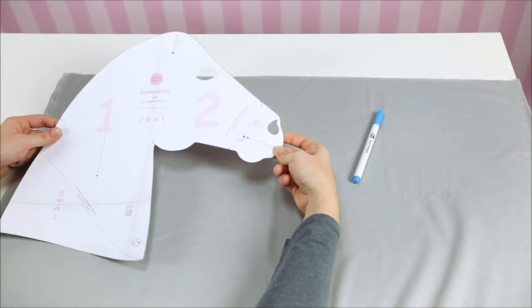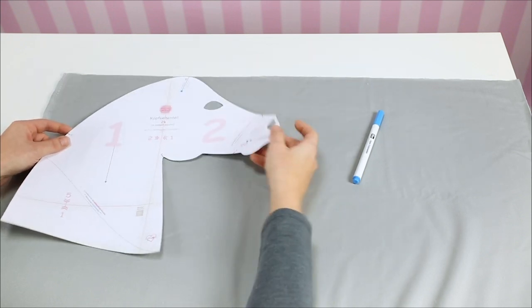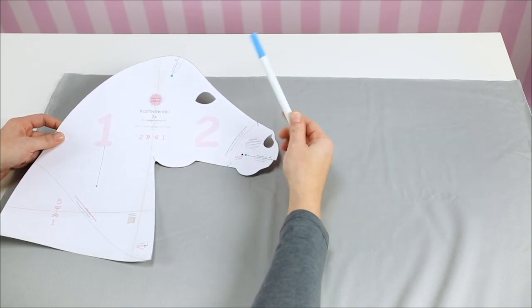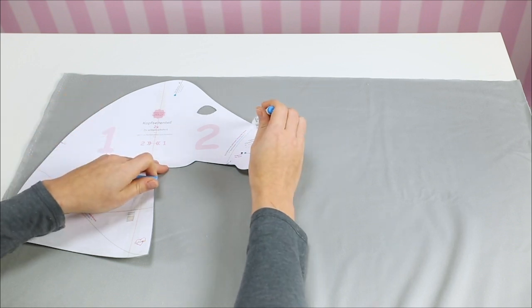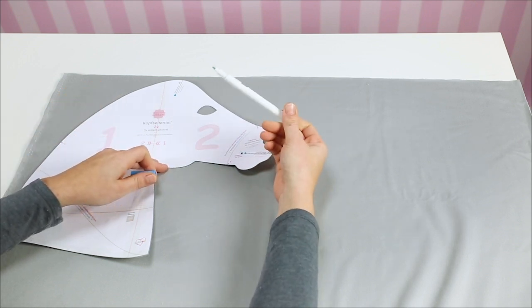Okay, I now have my paper sewing pattern here that you can buy from our shop and then print out yourself. Maybe as a little tip, I always glue my paper patterns onto cardboard. Especially if you work with a fabric marker that has a lead like this one, you can trace it much better because you can press the lead against the cardboard edge. So that's just a little tip.